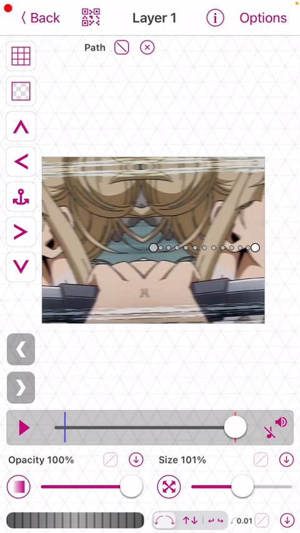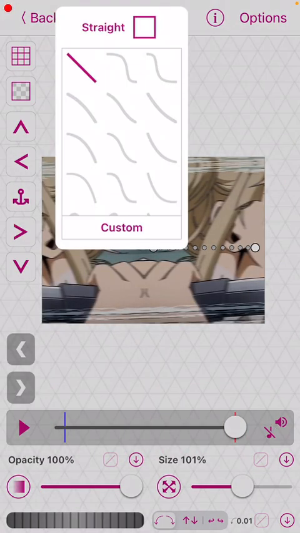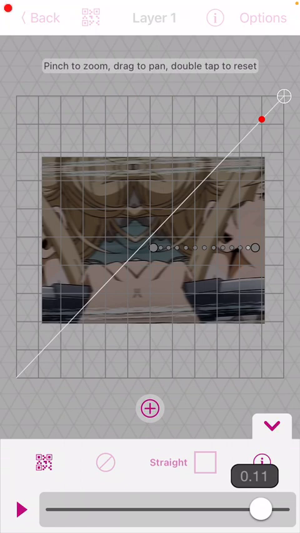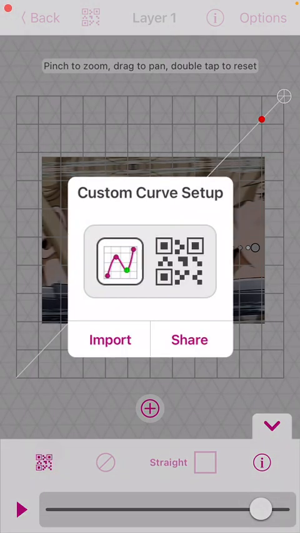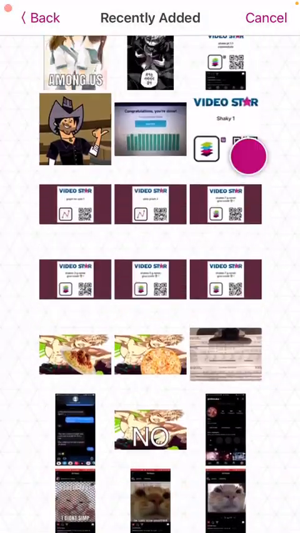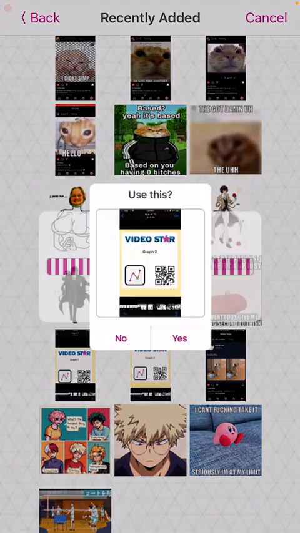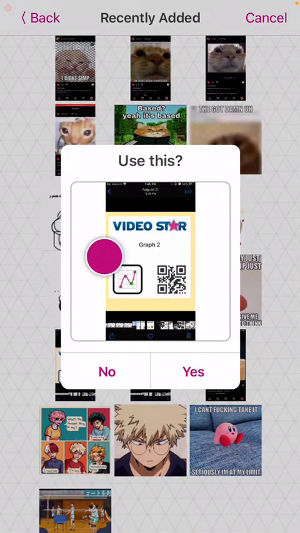So I want to do this slide transition. This is where you would make your graph right here. I already have one saved, so I'm going to press import. Recently added. I'm going to scroll up. Where did I put it? Right here. So this is one of the QR codes I have saved that helped me with my graphs.